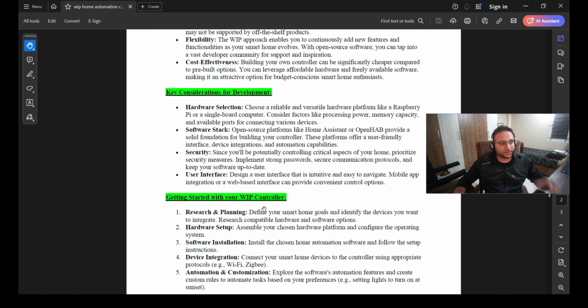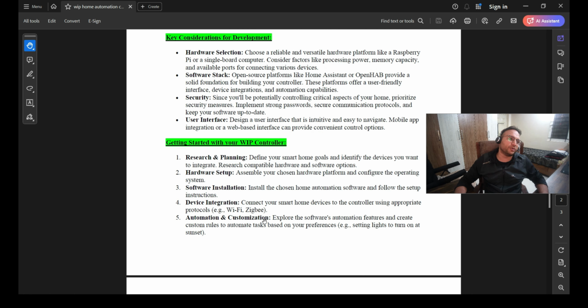Now, going further, getting started with your WIP controllers. These are the things you have to do: research and planning. Don't just download some application from the internet; try to get it compiled, put it on Raspberry Pi and make it work. That's okay just for an initial phase, to understand the thing. But if you really want to make something out of it and present it to organizations or as a portfolio, you definitely have to research a lot on your side, find the actual problems in the market right now, make a plan accordingly, and then go further on those problem statements.